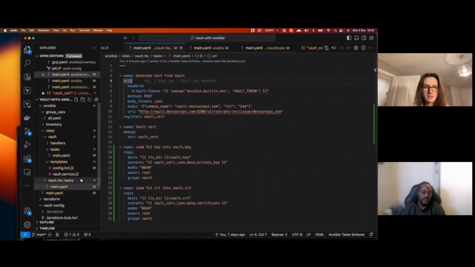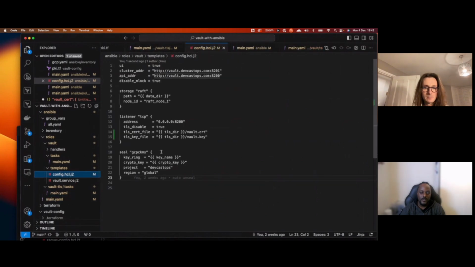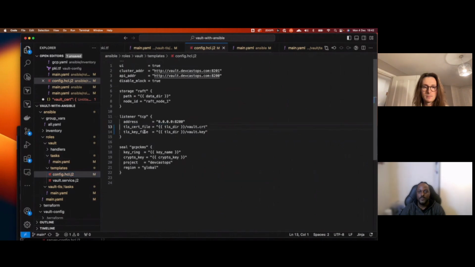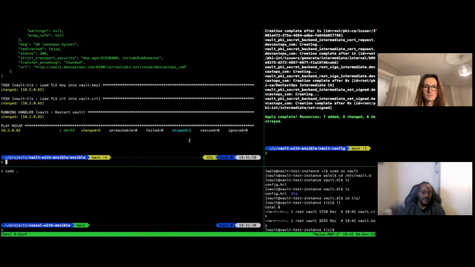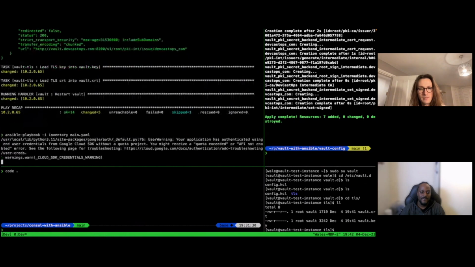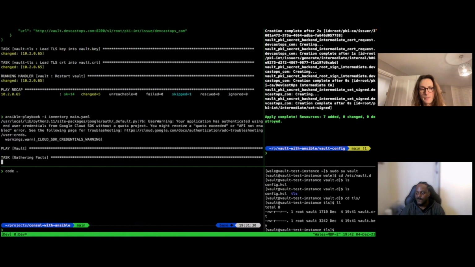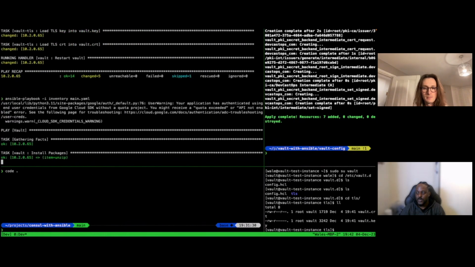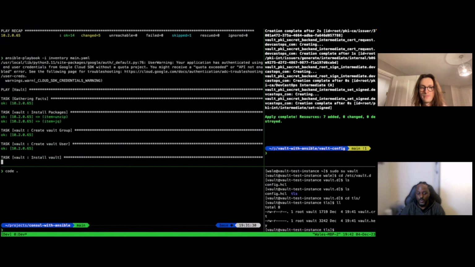Yeah, it will be in here. So disable, yes, boom. Let's see if it's going to work. Do you notify the restart handler on that play? Ooh.